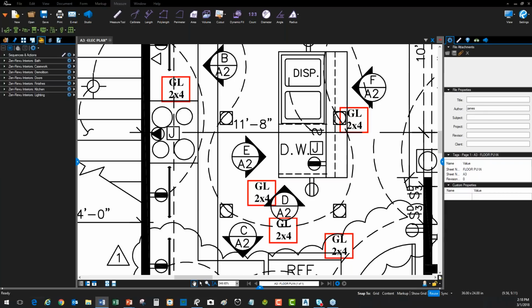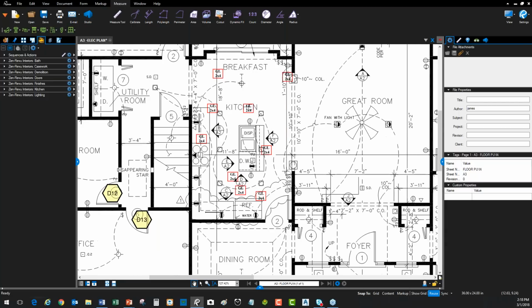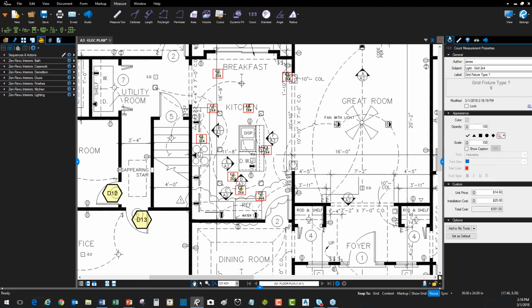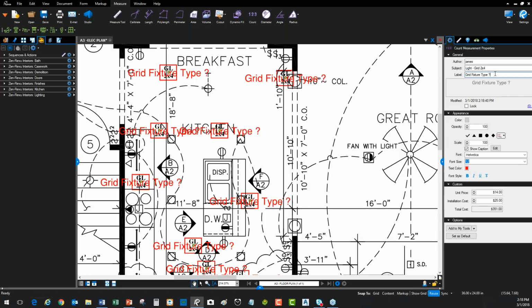And again, as always, whenever you work on any group or any individual item, you can always modify its properties. If you've got the caption, for example as a grid fixture type, I can actually have it show the caption, wherever it's defined for that symbol, and show that on plan. So if this was a grid fixture type B2, as soon as I put that in place, you see that they all update, and I can see right in place what each one of these symbols is if I need to.